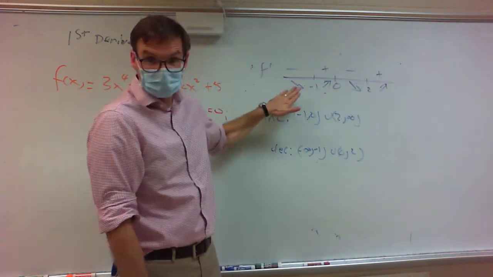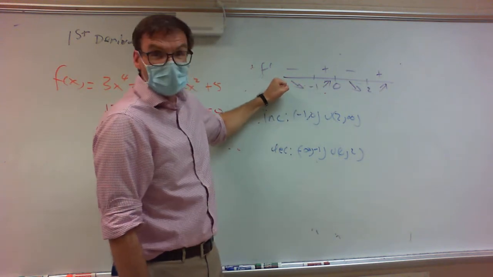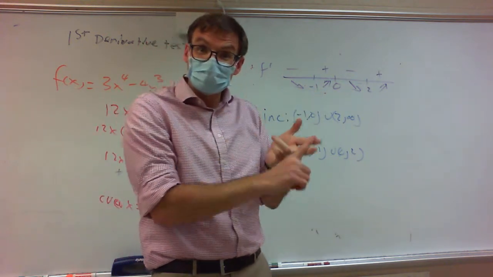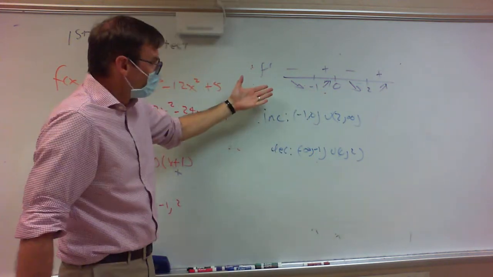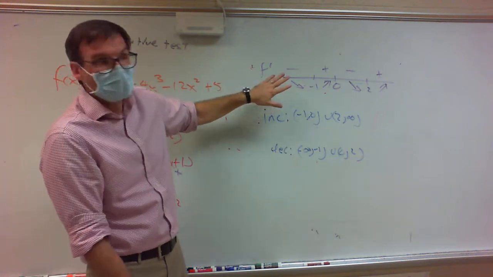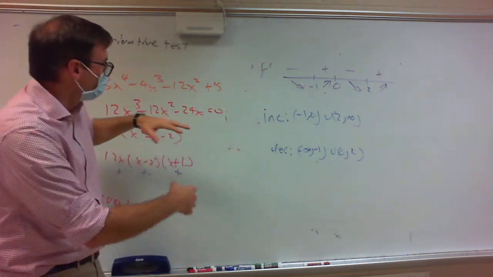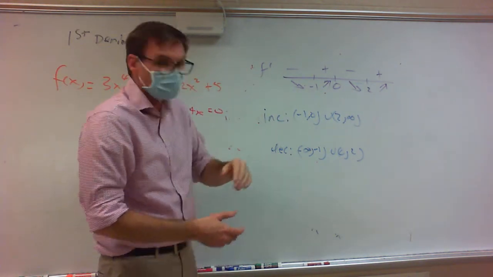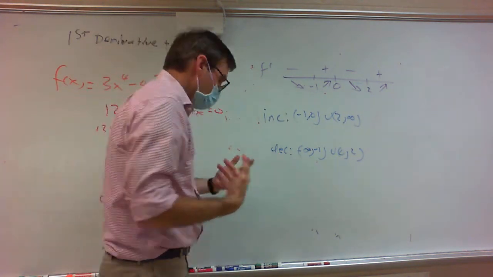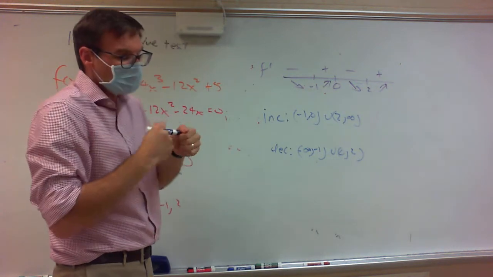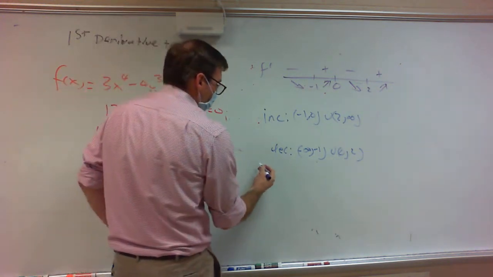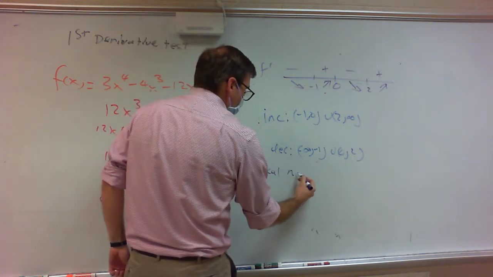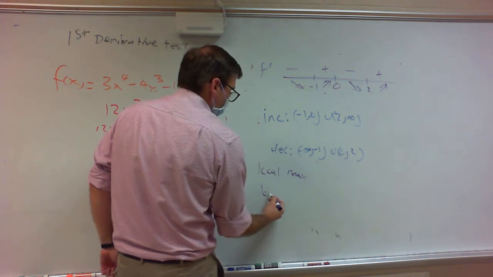Today I'm just going to talk about the chart. And what I want is for you to draw the chart. It's easy and it gives you a lot of information. All right. So you have to know where something increases. We have to figure out, given a function, how do you find the intervals of increase or decrease? Okay, we found them. The other thing we have to find is called local max and local min.